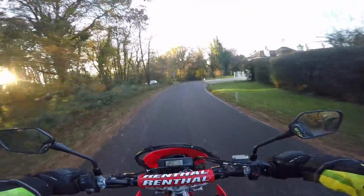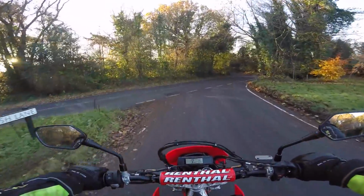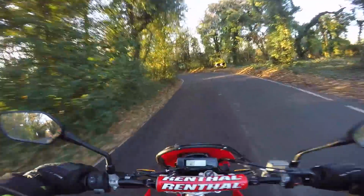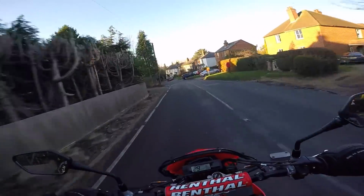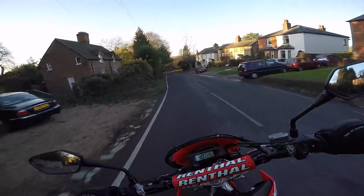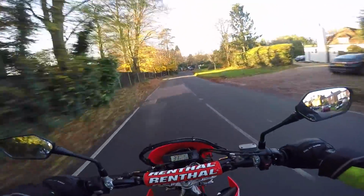I don't know what it revs out to because it has no rev counter, but you can generally feel it on a bike, and it doesn't die early, but you can feel all the torque is low down. It's got a nice little pop on the overrun as well. I mean, it's not deep, the exhaust. You can hear the actual pistons more than you can hear the exhaust.